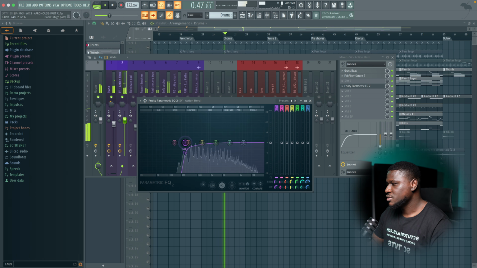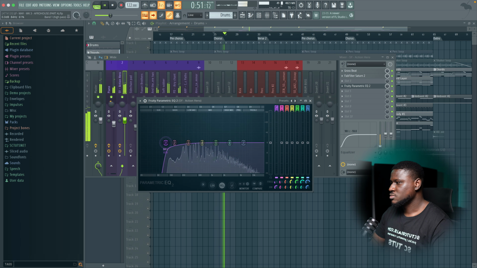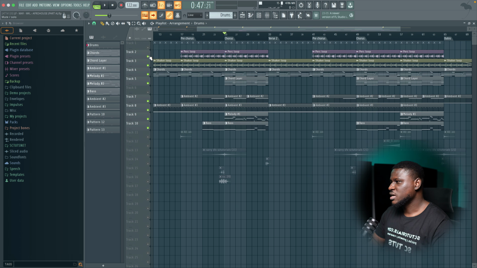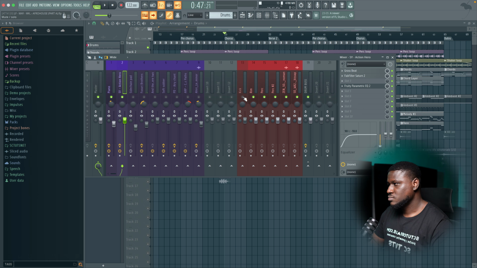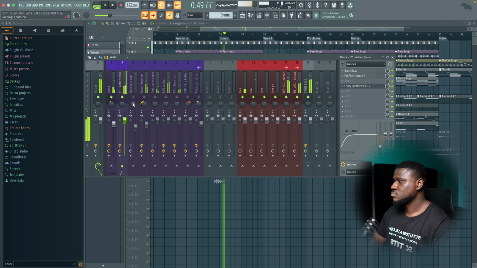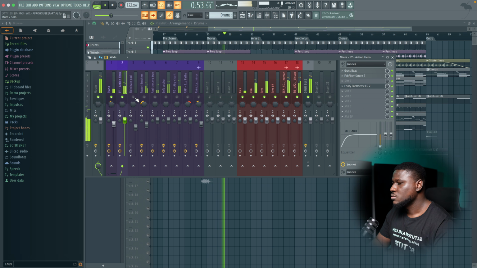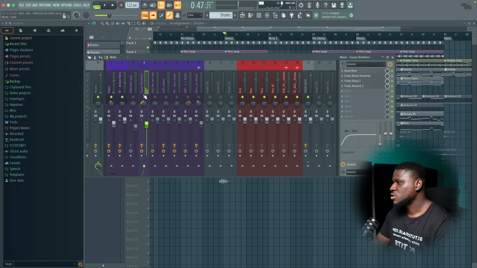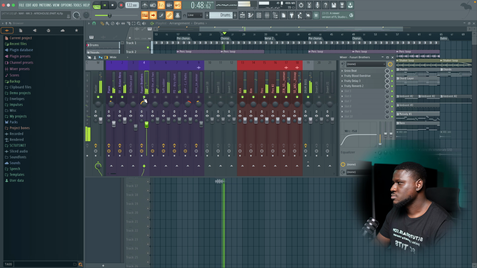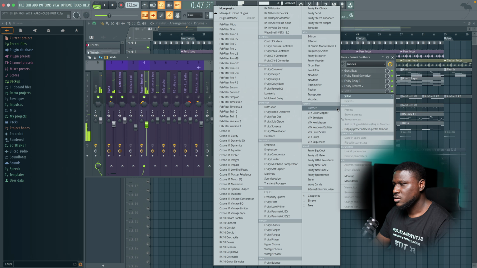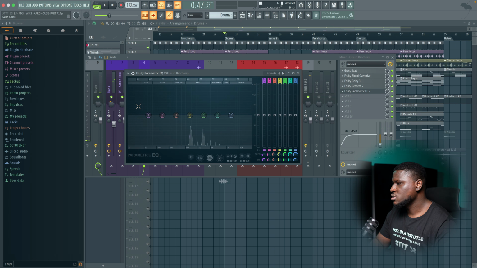Again, you don't want to do this in solo. You want to do this in combination with other sounds. So I can clean this up somewhere around here. I'm going to turn on my drums so I can keep going with my drums playing. Then I can come to the other sound. Again, use an EQ to clean it up.